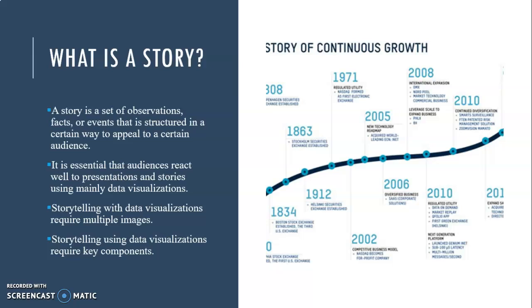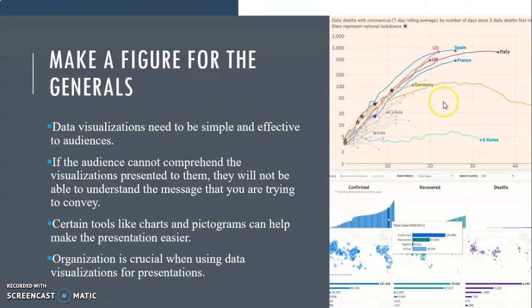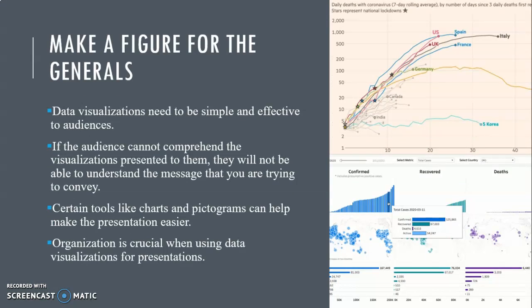So for example, this is a perfect example of storytelling just using data visualization. This is the image of a company, and it gives a brief history of its growth from its beginnings to current day. Obviously, the images for story visualizations change and are different from one another depending on the topic that's being discussed. Storytelling using data visualizations requires key components. The first is make a figure for the generals.